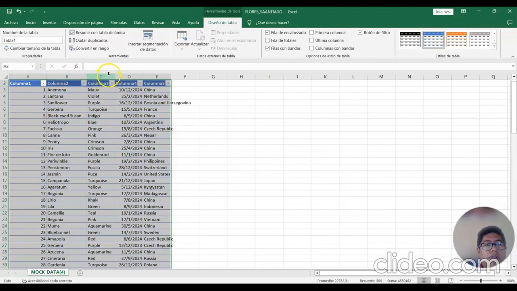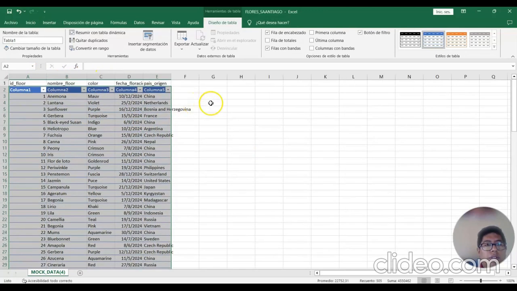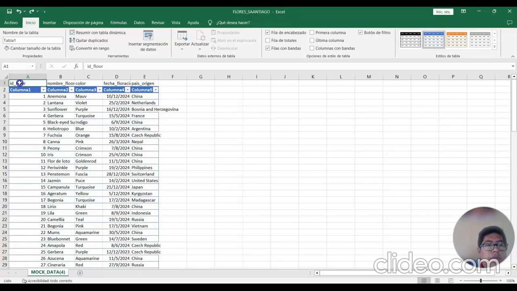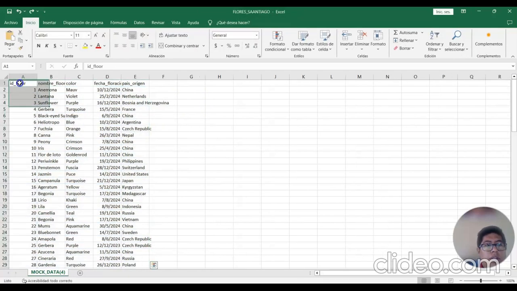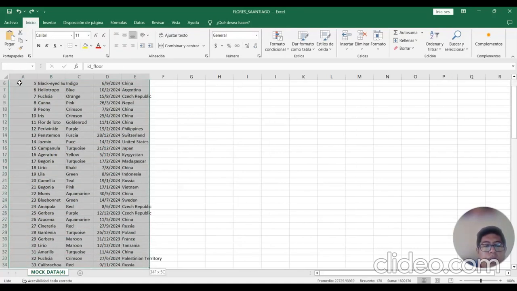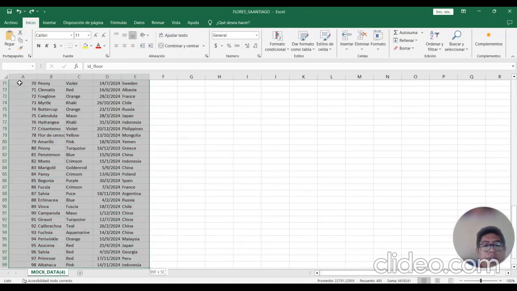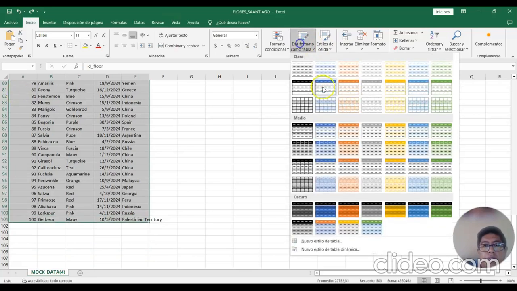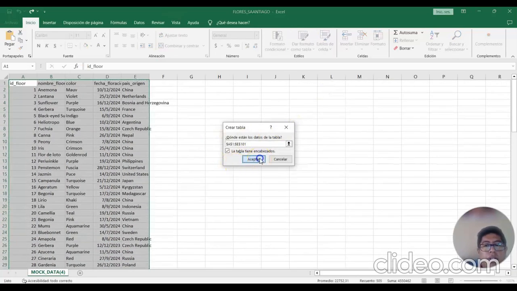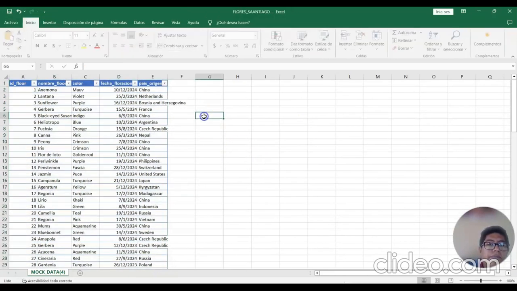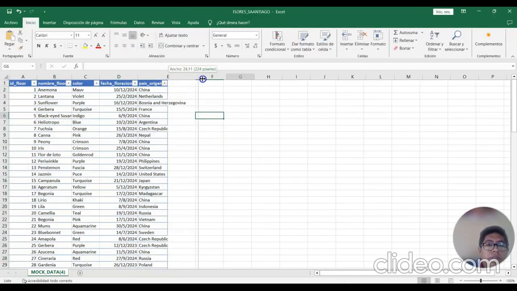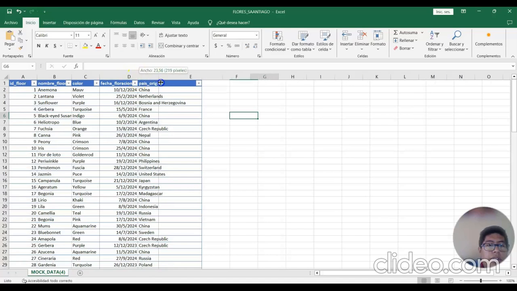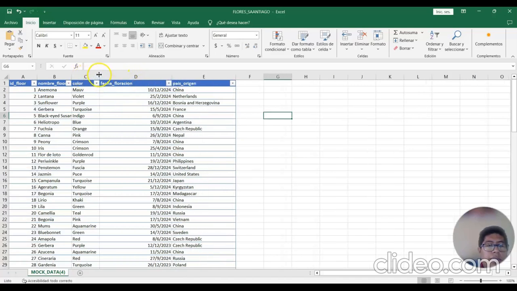The format of the table is very important because of filtering the dates in the database.